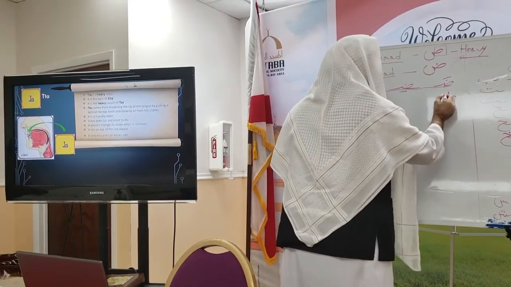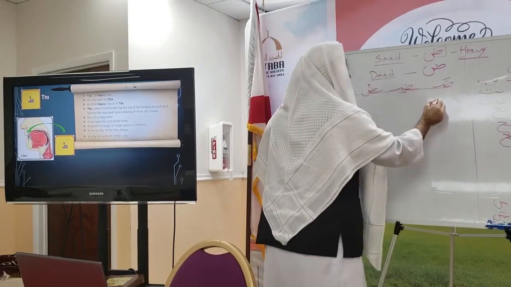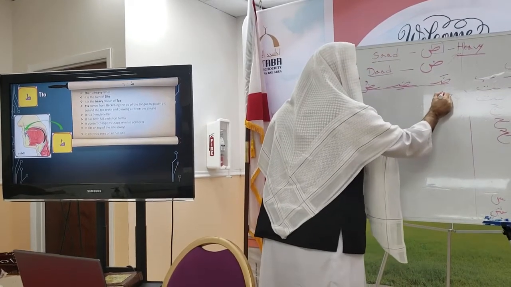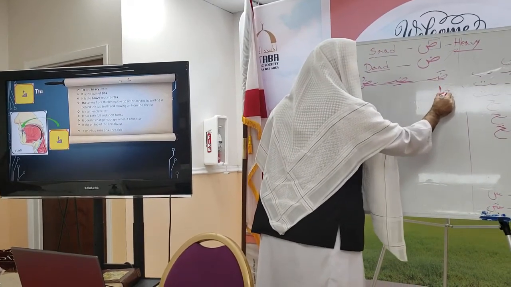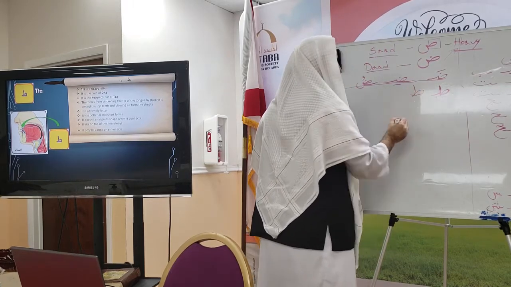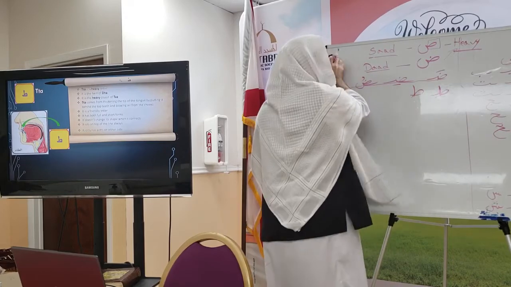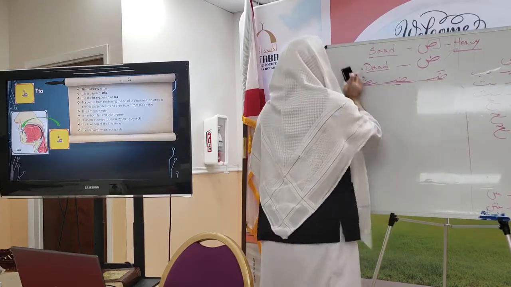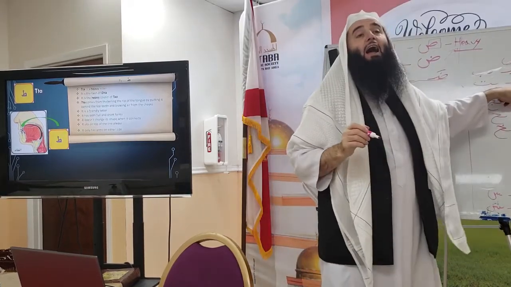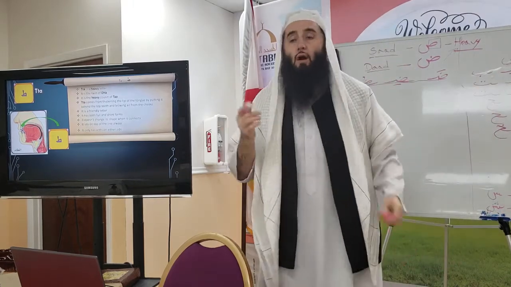Next letter, pa. Now the letter pa, let me tell you, it's just like the sad in shape. You see one eye, but we put the alif on top. So it becomes pa. You can say it like this and like this. This is letter pa. Pa. Not ta, like ta. Ta, ti, tu. Pa. Look at the tongue.